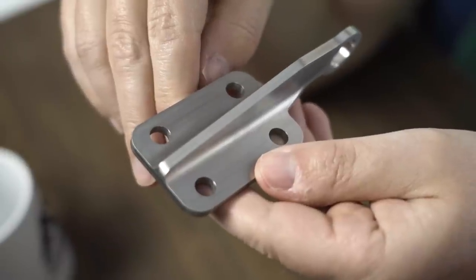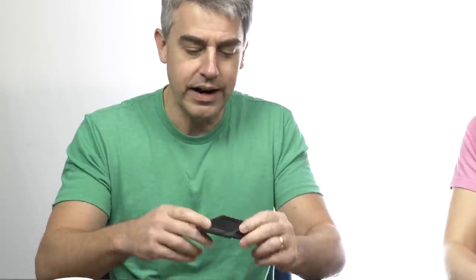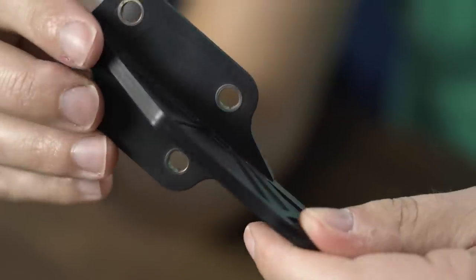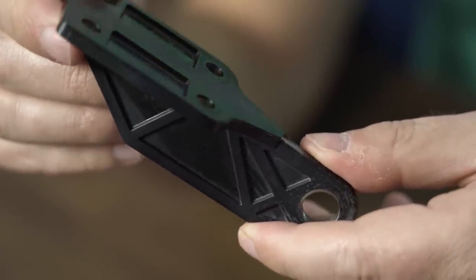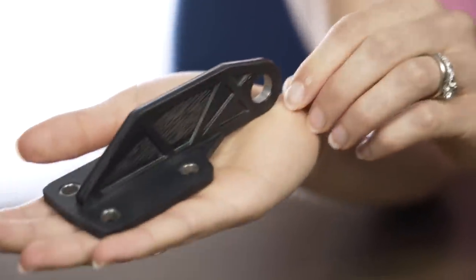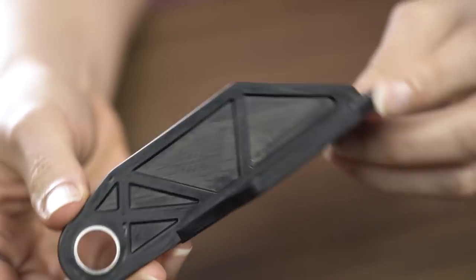I look at the metal one and I can see that it was machined — the light catches the feed lines, I can see the milled surface. That reminds me I ought to see layer lines on this 3D printed one, and I don't. I'm not sure I would know this was 3D printed. How was it made? This was 3D printed using a weird and unusual process — something I love to talk about on this show. These brackets were produced by 9T Labs, a Swiss company that has come up with a way of making small composite parts like this using 3D printing. Let me introduce you to Yannick Willemann, Director of Marketing and Business Development for 9T Labs.